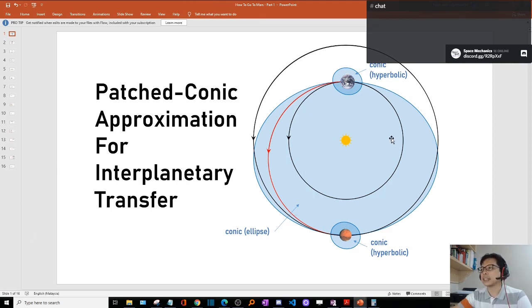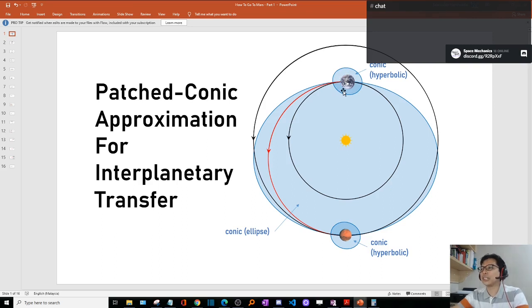It means like this. If you want to launch a spacecraft from Earth to Mars, you have to actually separate the conic orbits. What I'm saying here is, when you are doing analysis here on Earth, you need to use a different conic orbit.